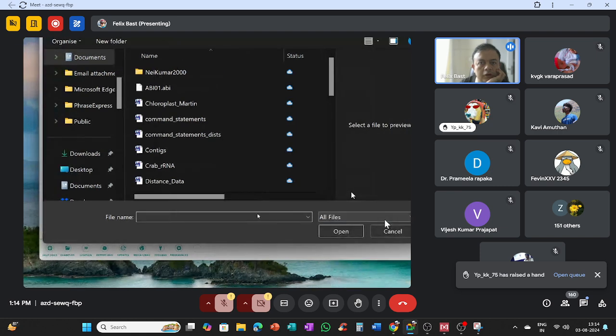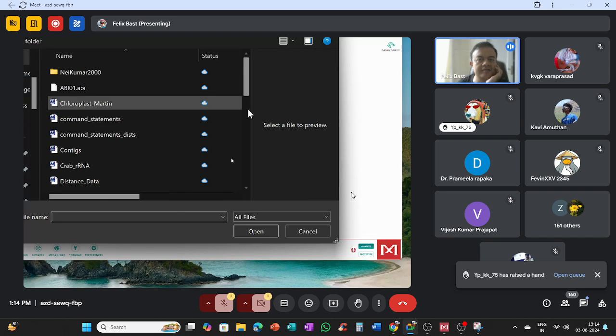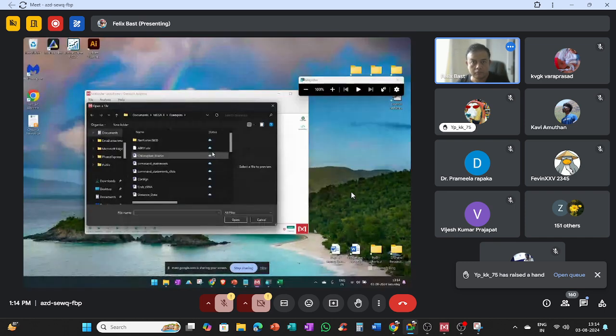Yeah. So here you can see there are several example files coming up. It's actually stored in a different folder, Documents, MEGA X. That is why it's not in the installation folder. It's inside the documents. The file structure is very strange in Windows, isn't it? Sometimes it is in the root.